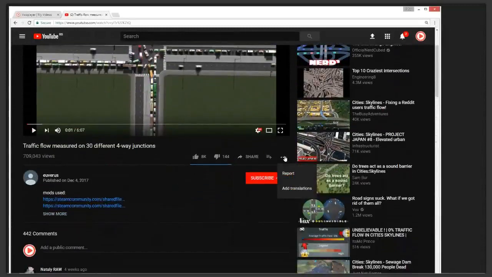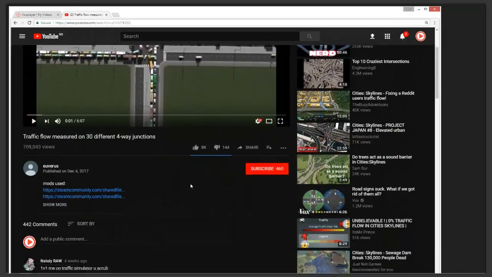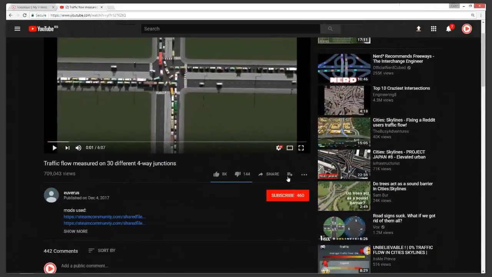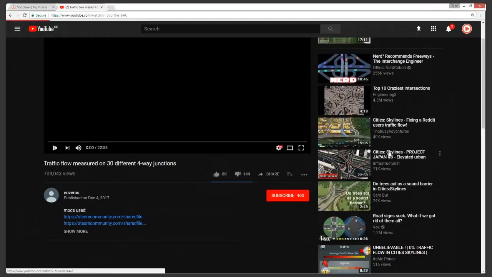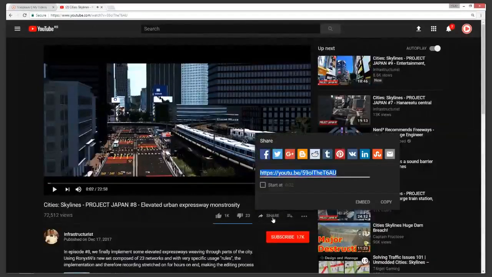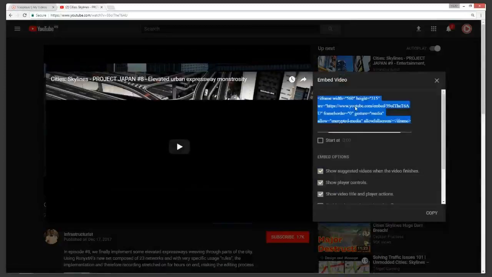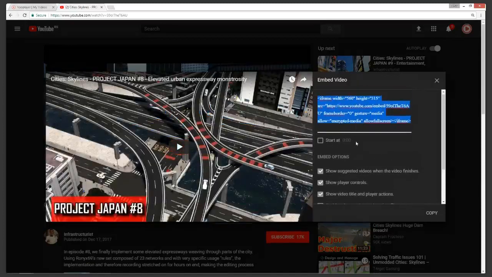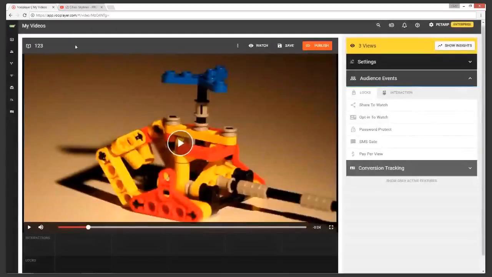Where is that embed option from vooplayer? I don't know how to grab an embed code from YouTube. Maybe it's not allowed on this video. Let me pause that, share. There it is, embed. So I'll grab this embed code, and let's say I want to put this video, and do I have an autoplay option? No, let's leave it like that, just for demonstration purposes. So I'll grab this embed code, and let's say I want to put it over my vooplayer video.